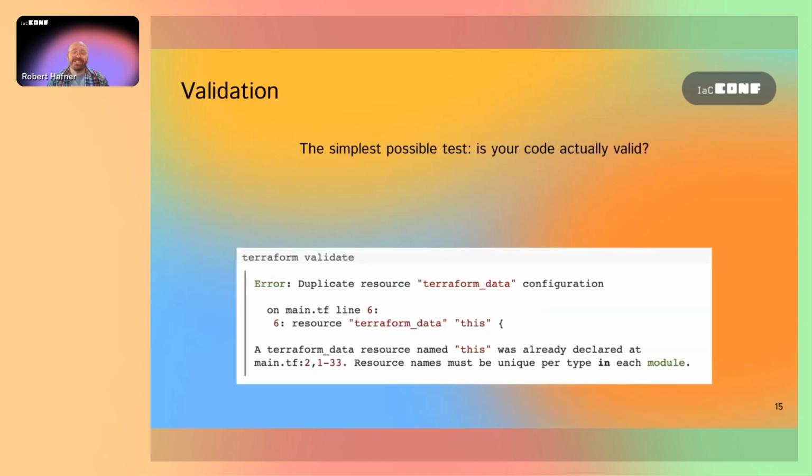Validation. This is literally the simplest test you can do that's actually logical. Run terraform validate or tofu validate against a couple of configurations, and you'll see if your code can even run. If it can't run, then you've got problems. And again, this is built right in. You don't have to install extra tools. You just do this, and it gives you at least the bare minimum. I didn't spell resource with 2 C's. You don't have those types of errors.